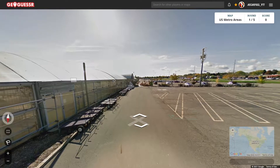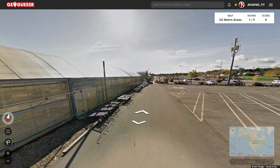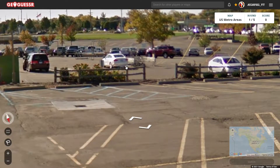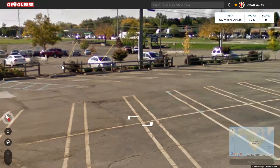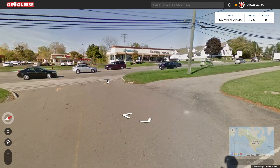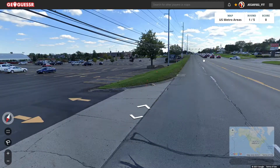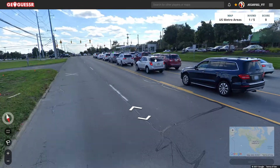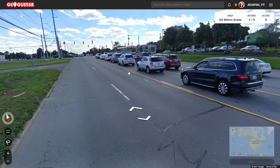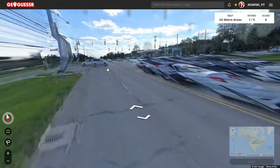Okay, so it looks like we're by some sort of greenhouse right now. Looking around, it kind of looks like we're in the Midwest. Do we have front plates? It looks like we don't, so we could be up in Michigan. I can see that — either that or Indiana. Let's see what we got with the license plates here. I see some Michigan plates, so yeah, it is looking like we are indeed in Michigan.